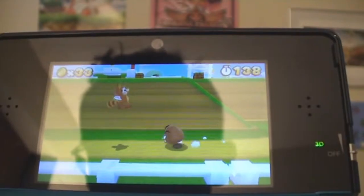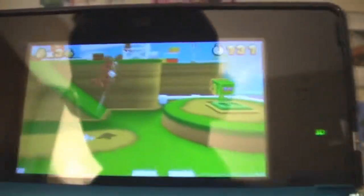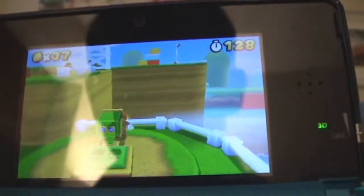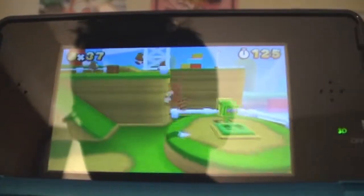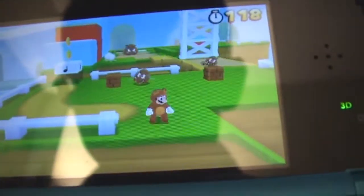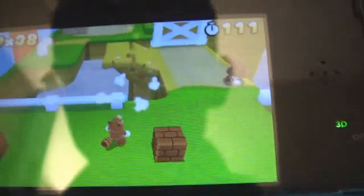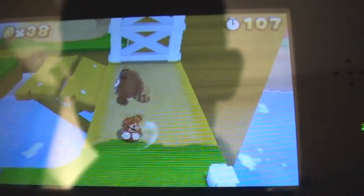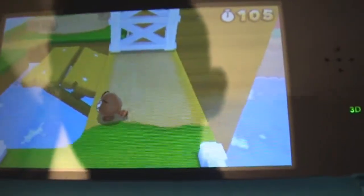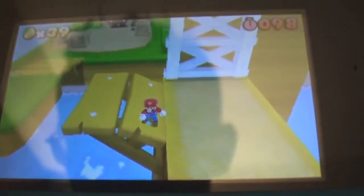That's pretty cool. The other thing you can do is, look at that. You can do some cool Yoshi moves, like, what is it? Should I call it glide or keep up in the air? Not really sure how to name it, but yeah, there we go. Check it out, huh? Does Mario look fatter when he gets the Tanuki suit? I'm not sure, but I think he does. But there we go, let's get some of these Goombas, because these Goombas, they're not really doing anything bad to us, but because Mario's so evil, he has to kill them for no reason. Anyway, look at that. And there we go, I lost the Tanuki suit, and I think Mario looks actually thinner and younger without a Tanuki suit. The Tanuki suit doesn't do any good to Mario.